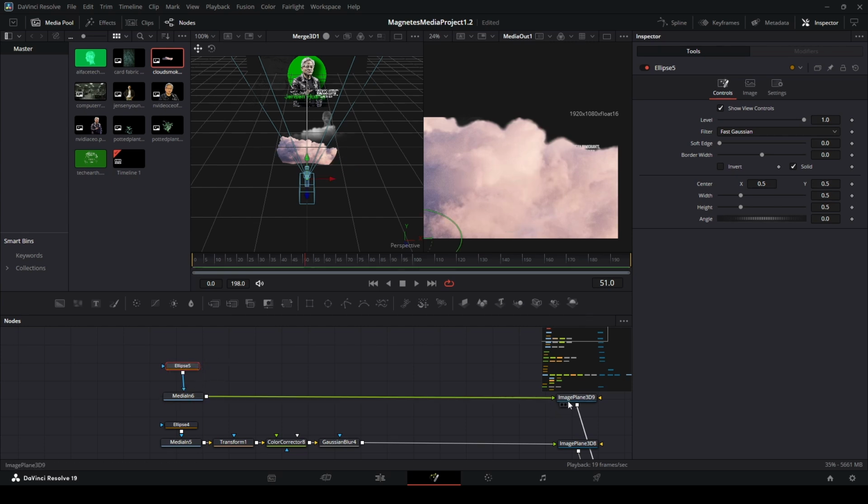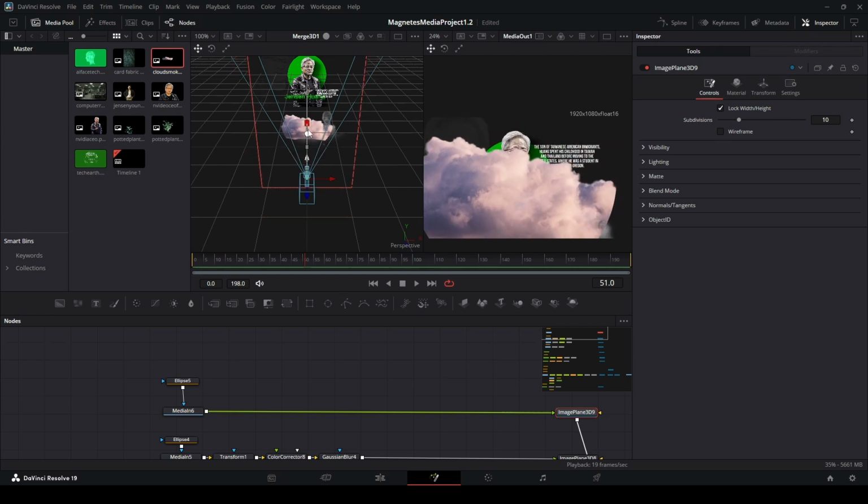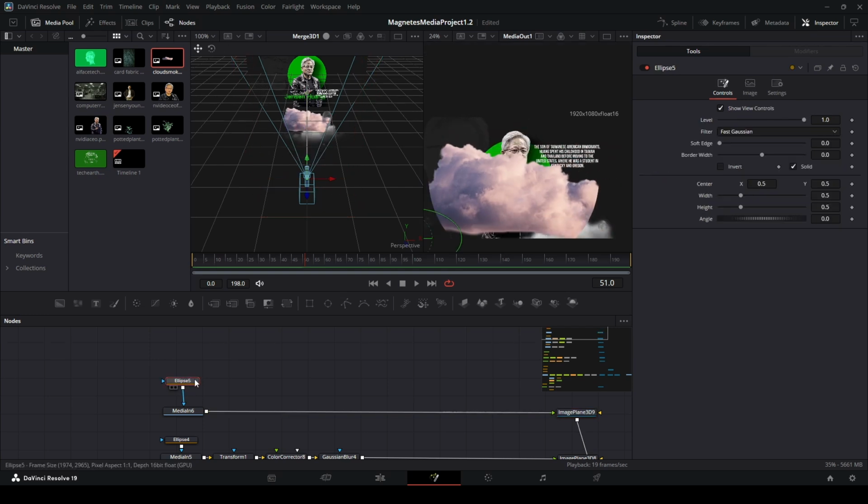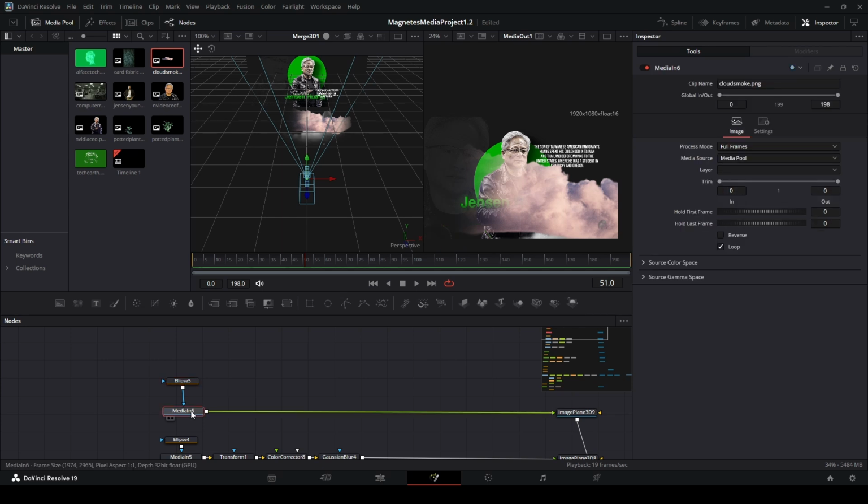Let me move this up so I can see it. Let's start with the Y. The Y is 0.44200063. The soft edge is 0.1323. The X is 0.6571709. So that's that for the ellipse.